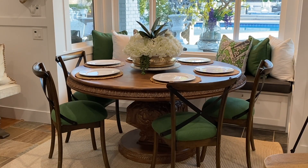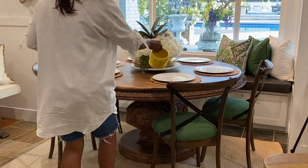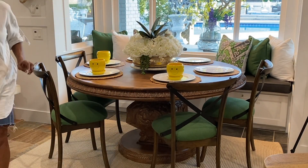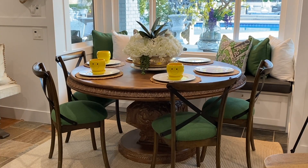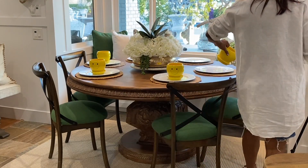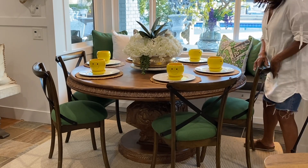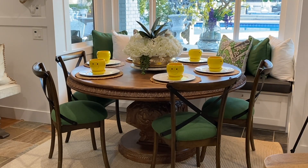I absolutely love the flower pot with the smiley face — the color is yellow. I just wanted to bring in something a little bit bright so every day I can wake up and walk downstairs and someone's smiling at me. I decided to place these on top of a white plate and then place a lavender purple color flower inside, and that way it ties in with what's going on in the backyard. You see the yellow and the purple in the background — I'm bringing those colors inside.